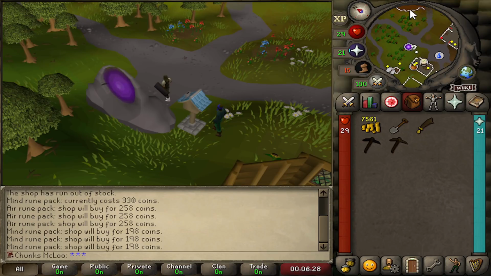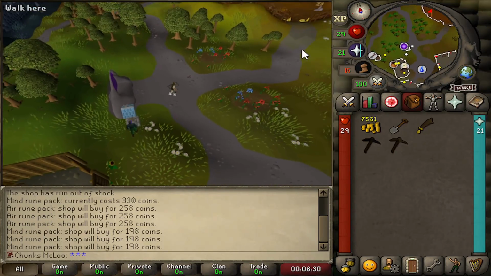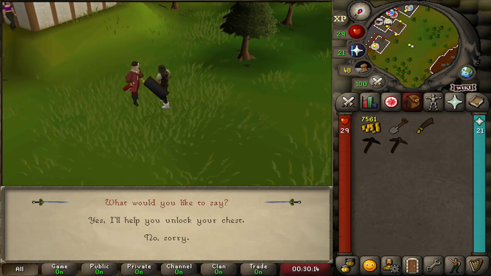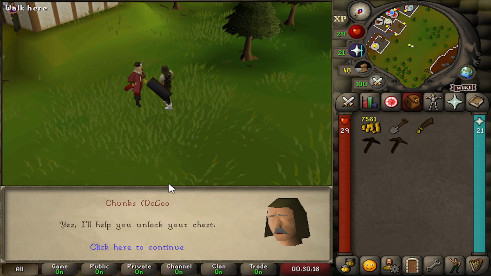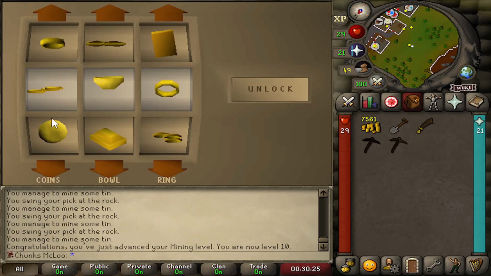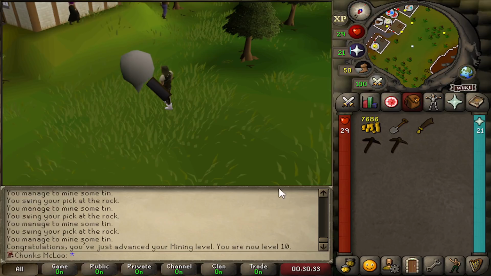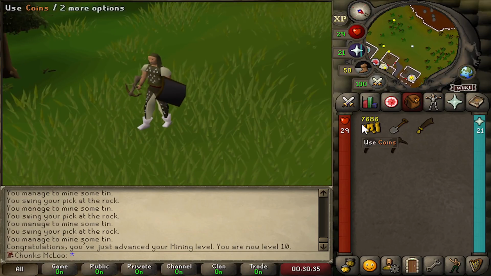That doesn't mean we're going to let this chunk go to waste though. We are going to be training some mining. Oh, this is an important random event for us. Captain Arnav, of course I will help you unlock your chest, don't you worry. Coins, bowl, ring. Have a little something for helping me out? No worries. Oh, okay, he just gave us coins.